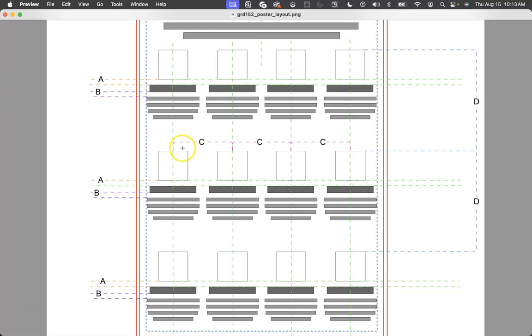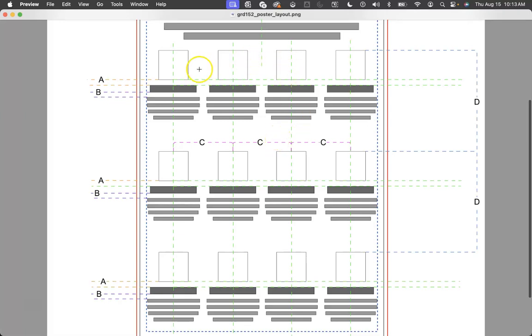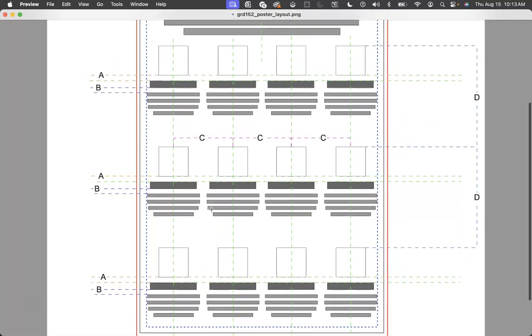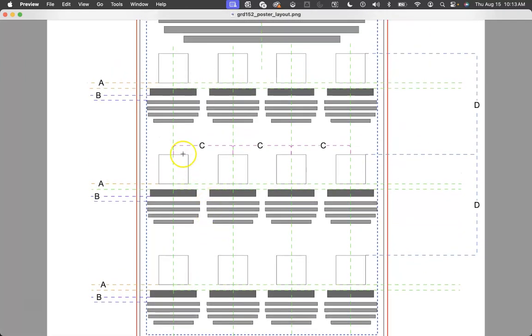We also need to see that these need to be evenly distributed across the page. So it's not just these shapes, but these entire columns need to be aligned on center. All of these columns need to be aligned, and then each column needs to be evenly distributed across the space of the page. And each row, also denoted by the letter D, needs to be evenly distributed across the available space on the page so that everything is evenly laid out.